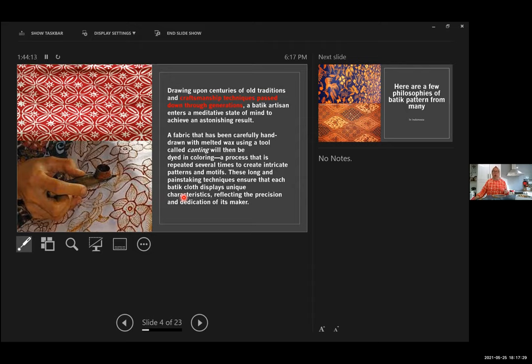The tool required, of course, for the batik itself is the canting. The canting is the main tool for doing batik. The function of the canting is like a pen with ink. But instead of ink, you put wax in it, okay? That's how you draw it. So this canting is like a pen with ink, but instead of ink, you put the melted wax in it.